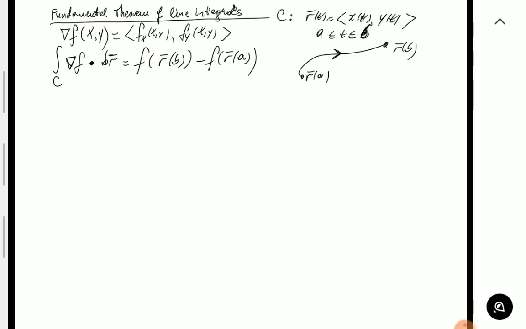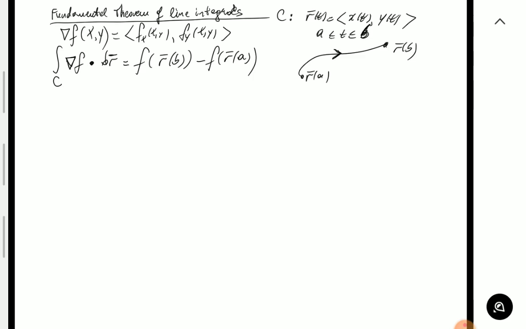So it's the complete analogy to the fundamental theorem of calculus from Calculus 1, except that here you have a generic line or curve between the two points. In Calculus 1, of course, you have a straight segment, and then you have f of b minus f of a. You can think of f as some sort of antiderivative of the gradient.